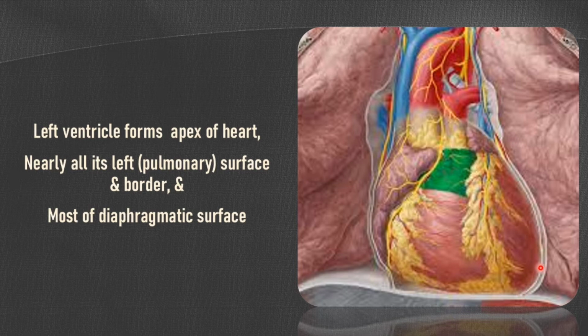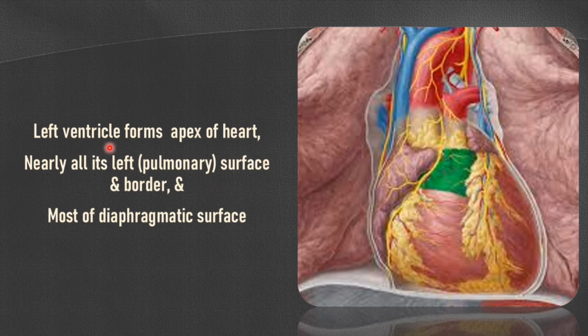by the left ventricle. Anterior wall is mainly formed by the right ventricle. Left border is mainly formed by the right atrium. Diaphragmatic surface is mainly formed by the left ventricle. This ventricle is coming downward and the majority of the diaphragmatic surface is formed by the left atrium, but the anterior surface is formed by the right atrium.